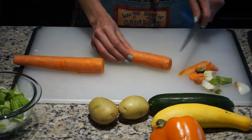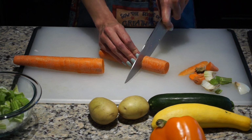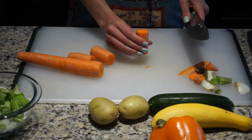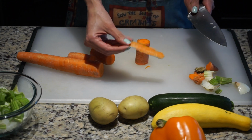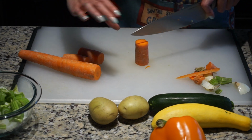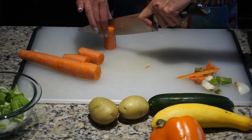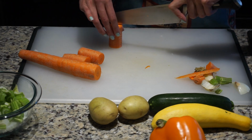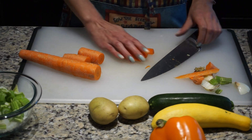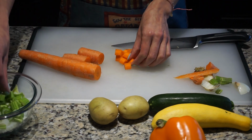Another trick is you can take your carrot and visualize the size of the dice that you're going to create. And so you cut it in like a stump. So these are like little carrot stumps, and you can stand it up. This makes me a lot more nervous than cutting off a slice like this because it can topple and you can cut yourself, okay? So if you do the stump, you go directly down, but you wanna make sure that you really have it secured tightly, right? You go straight down, turn it, and then go straight down again. And so you create quarters or carrot sticks, and you can proceed to do your dice that is the same size as your onions and your celery.